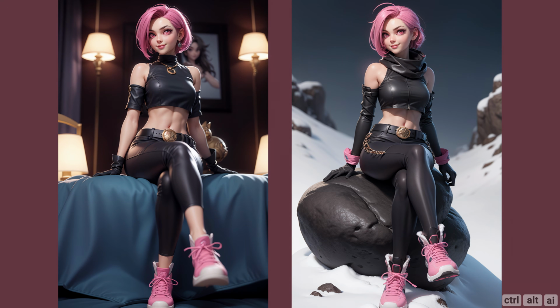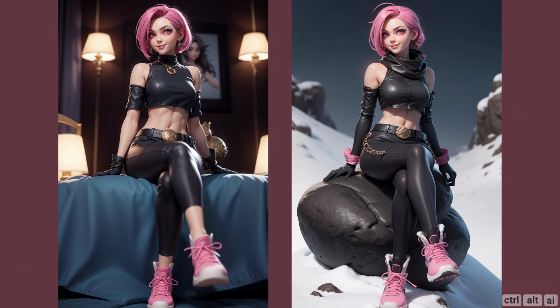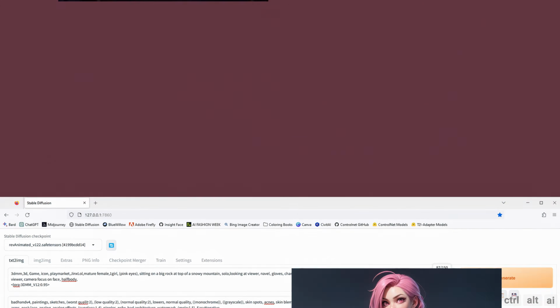Now here we have the same pose with two different scenes. Since we did not map her fingers in ControlNet, the prompt automatically adjusted her left hand fingers. Looking closely, even her right hand fingers are slightly changed and adjusted on the rock scene. This is one example where you would choose not to use an open pose hand and just stick to an open pose.